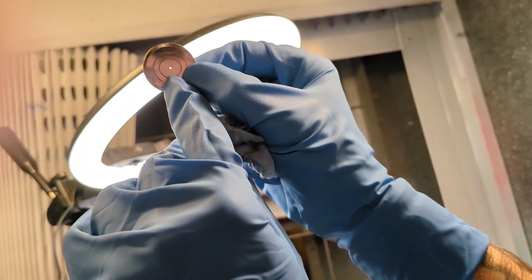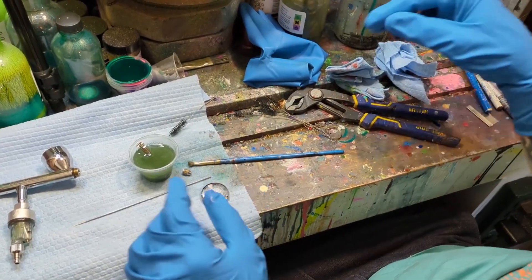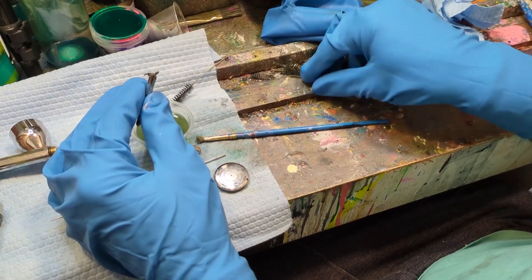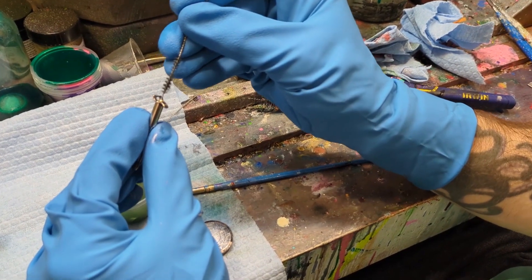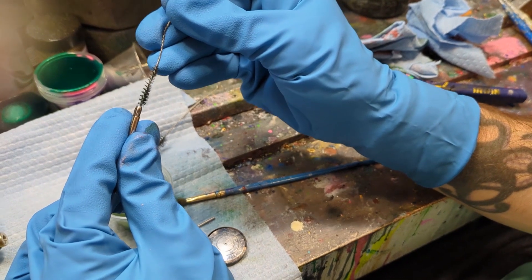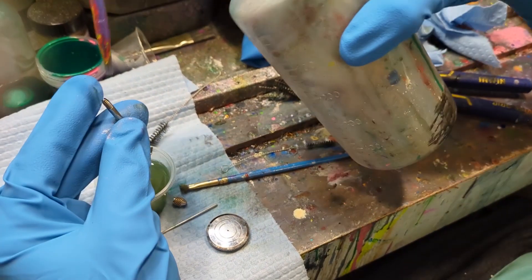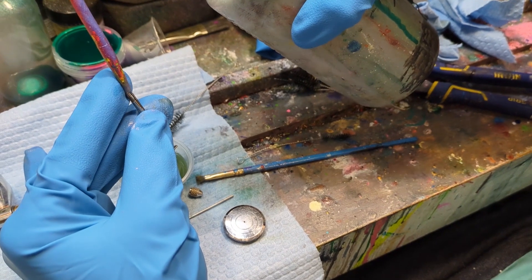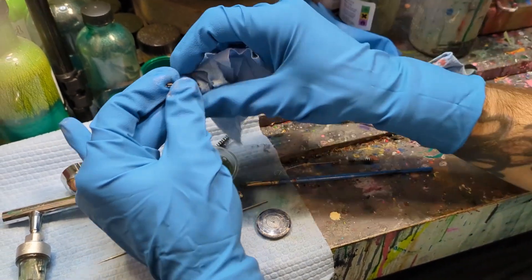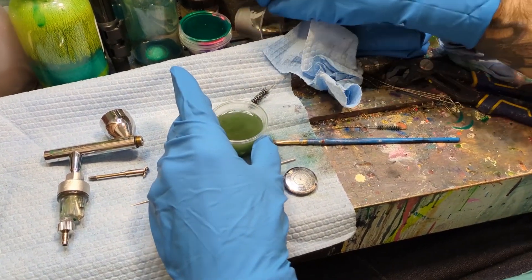You can see I cleaned the little hole out in the cap — you want to make sure you keep that clean because that's what allows air in when you're spraying. If that's clogged, it won't spray because it's like sucking air out of a bottle. Now I'm cleaning out the needle chucking guide, and I like to squirt a little vinyl thinner through it to spray out all the last little bits of debris. Those little squirt bottles for solvents you can find anywhere online or in any hardware store.